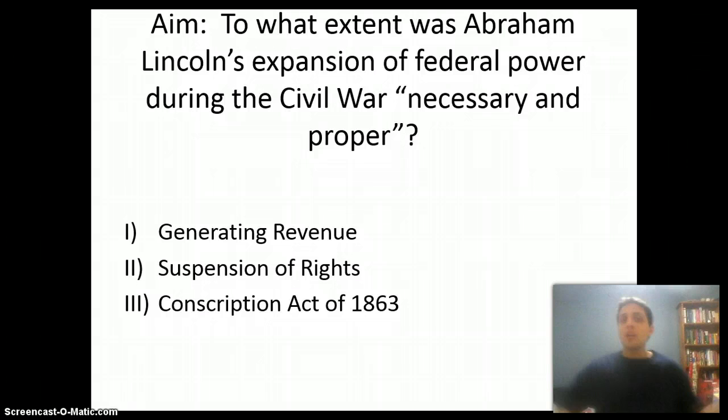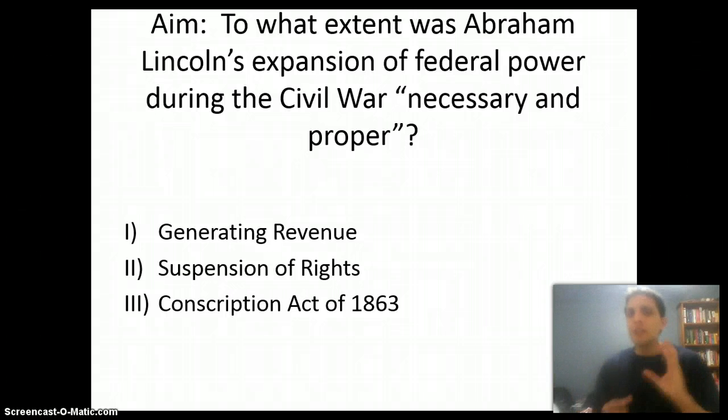Way back in the beginning when we argued about the Democratic Republicans and the Federalists, and who is a strict constructionist and a loose constructionist, and what power the federal government has. And certain presidents expanded that power. So we talked about Thomas Jefferson with the Louisiana Purchase, who expanded the power, and classically Andrew Jackson, who really expanded the role of the president and made it a much more powerful office.